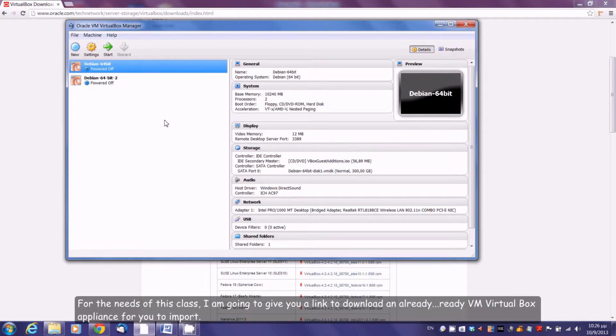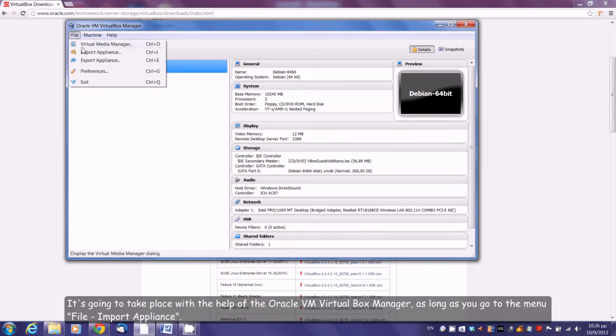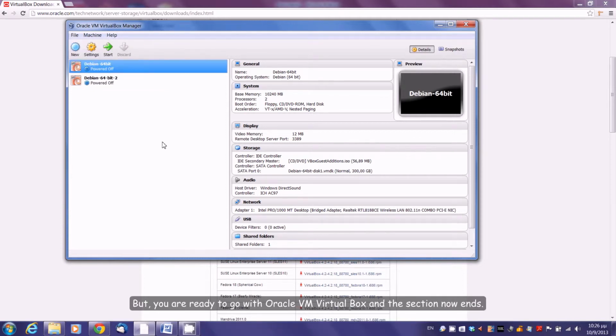For the needs of this class, I'm going to give you a link to download an already ready VM VirtualBox appliance for you to import. It's going to take place with the help of the Oracle VM VirtualBox Manager as long as you go to the menu File Import Appliance. But you are ready to go with Oracle VM VirtualBox, and the section now ends since we have installed Oracle VM VirtualBox.